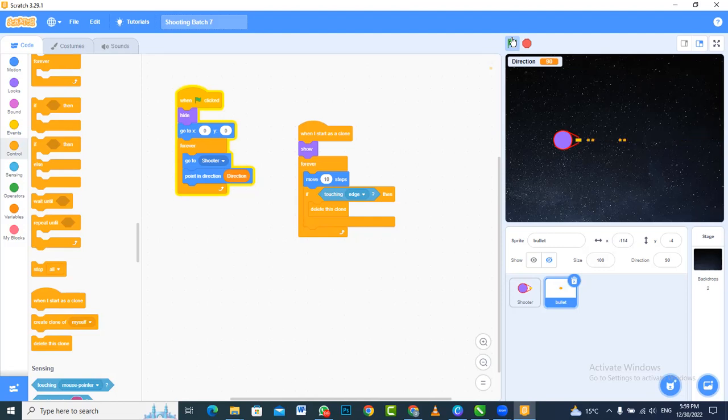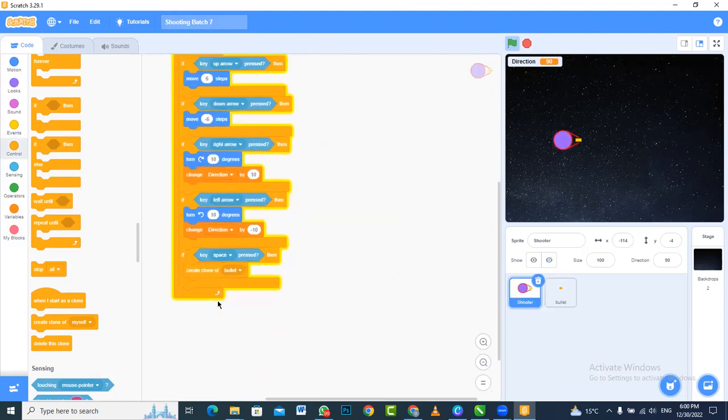You can fix this by limiting your character so that it cannot shoot more than one bullet at a time, by asking it to wait for some time before creating a new clone.